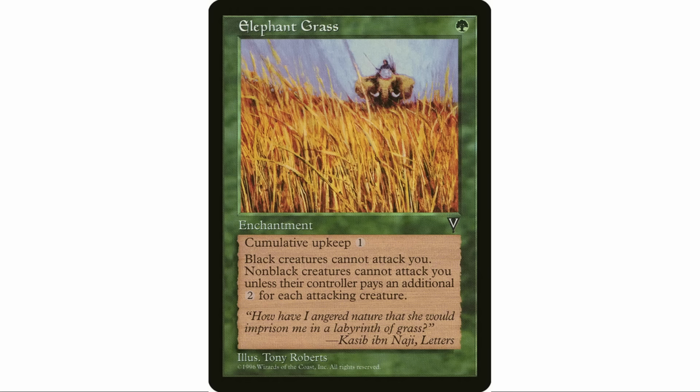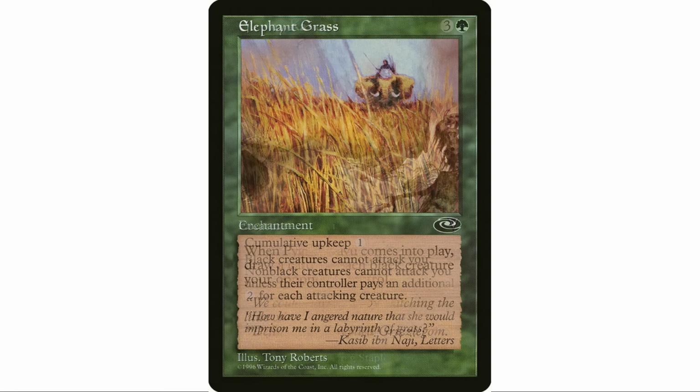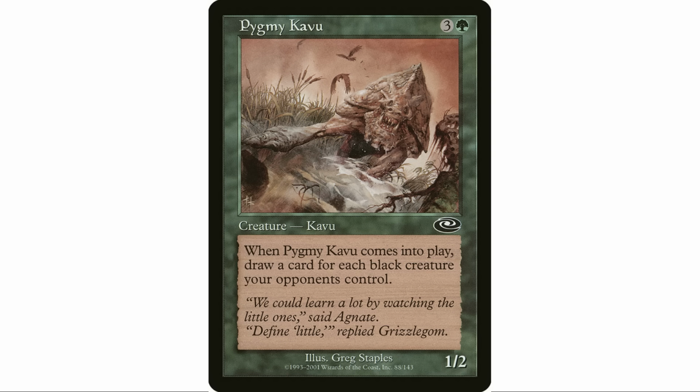Elephant Grass, another one that I've talked about, is a Ghostly Prison effect that you can just use. But in this deck, black creatures can't attack you at all. So if we have our Painter's Servant out, you can't be attacked, period, because all creatures are black. A real funny one, Pygmy Kavu. When it comes into play, draw a card for each black creature your opponents control. So basically, this is draw a card for each creature your opponents control. So this is going to be like draw 7 or 8 cards or 10 or whatever.